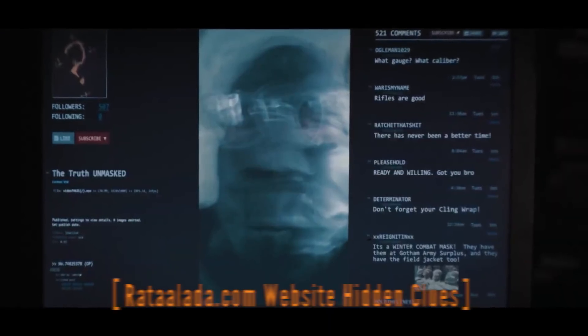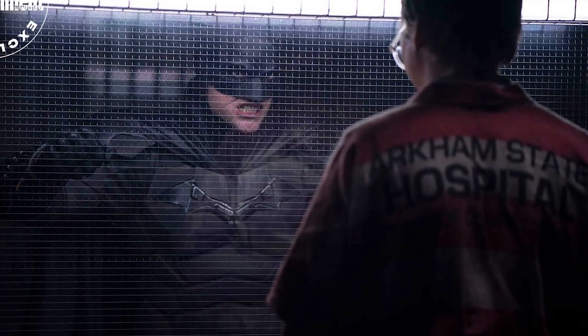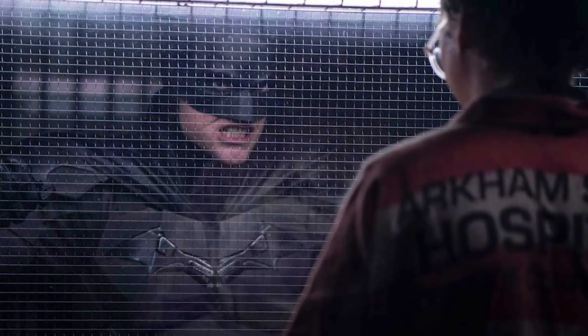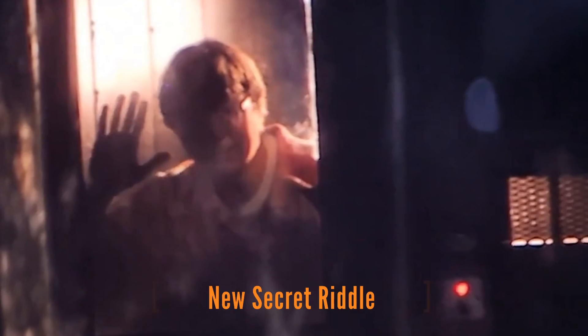The big Two Face Easter egg is actually part of the larger Arkham Asylum Easter eggs in the post-credit scene with the Riddler's final riddle — his final message on the Rata Alota website. Some of you probably spotted this if you visited the website after the movie came out. The post-credit scene is meant to be a teaser for a secret Riddler video he supposedly recorded in the future — like you thought the last riddle was the one he gave to Batman: 'What's black and blue and dead all over? You.' But this post-credit scene implies he either breaks out or recorded it secretly without Batman knowing. The text pops up as if someone has visited the website and queued up a new video, the goodbye text with the question mark flashes, you hear the Riddler's heavy breathing, and then it cuts to black.